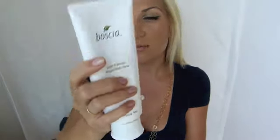And so I just thought if you are maybe irritated, have very sensitive skin, or you don't like heavy scents because maybe you have a nice perfume that you want to outshine, but you want a nice body cream, this one's really nice because it's not too much. I have oily skin, so I don't want it to be overly sticky and moisturizing and whatnot. So those are the things I've really liked for this month.